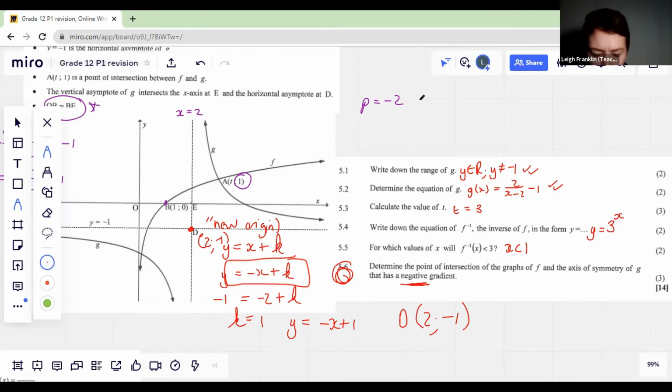Ma'am? Yes. Can I please ask for 5.1? Is it okay if we say that y is less than negative, should be greater than -1? You can't, no, unfortunately not. Okay, and the reason for that is because this is a hyperbola. So you've got an arm of the hyperbola that's down here at the bottom.